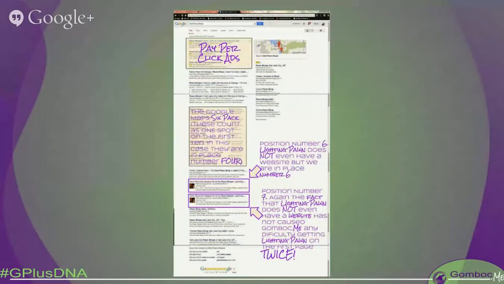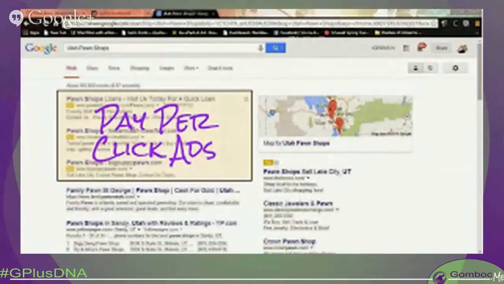So this is a post I made in April of last year, okay? And you can't read it. I've come in a little closer, but it's still hard to read. What this was a Google search for was the term Utah Pawn Shop. At the time, I had a client that I was doing a weekly HOA for, and they have continued. I got busy with other things, and they chose to continue the HOA, but they're producing in-house.